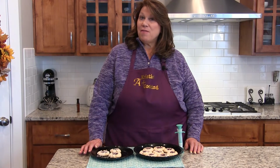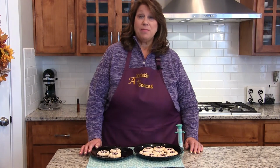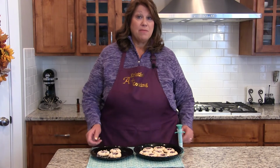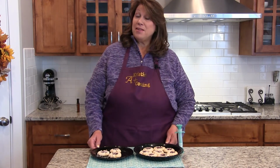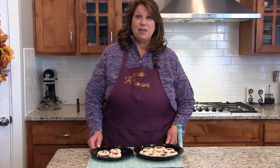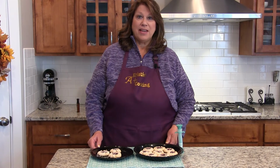These cookies actually have a fun history behind them. I got this recipe when a family from Vermont made them for a bake sale, and then I made them for the first time for my parents' 50th anniversary, and they've been a favorite of many people since.